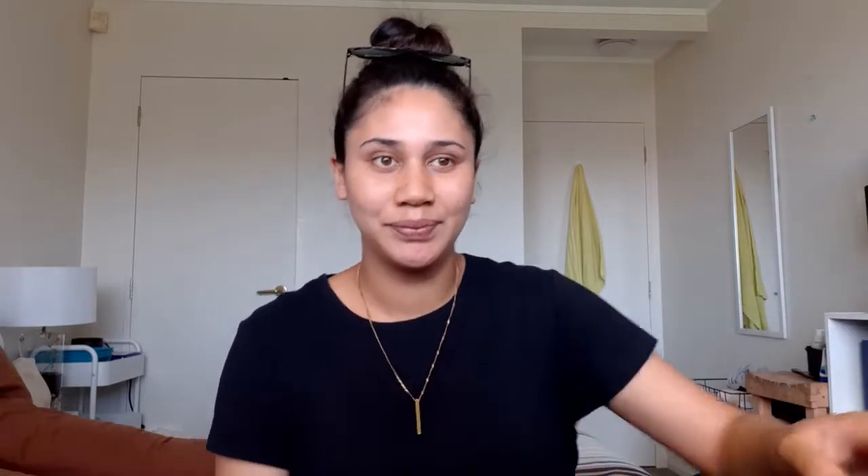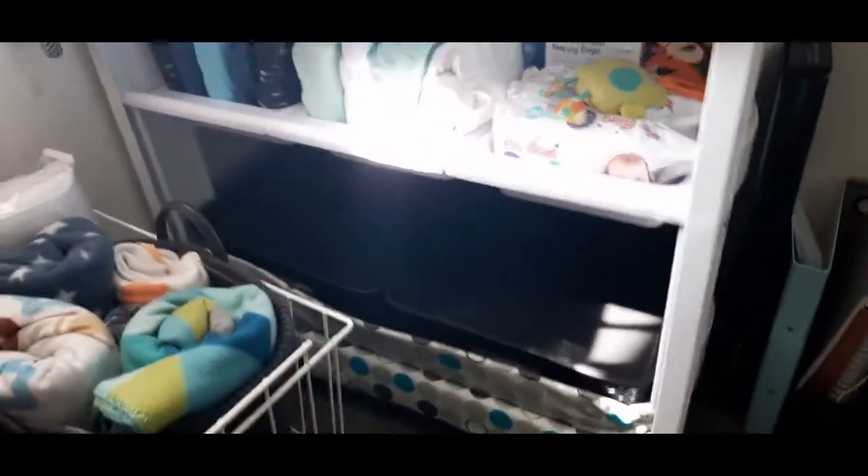Another thing I got from Kmart are these black baskets. I think you can find them in the laundry basket storage area in Kmart. It comes with a little lid so you can stack things on it. At the moment I've just got sheets and linen in these baskets. This is the large flat storage bin and it comes in black, white, or grey. I've put these at the bottom of my change table — so I'll give you a look at what that looks like. This is what the two flat baskets look like in my change table.